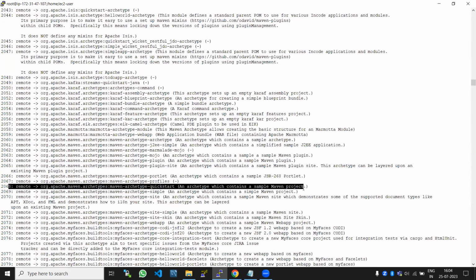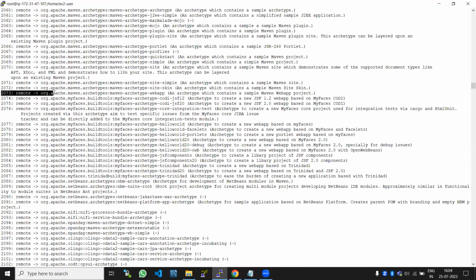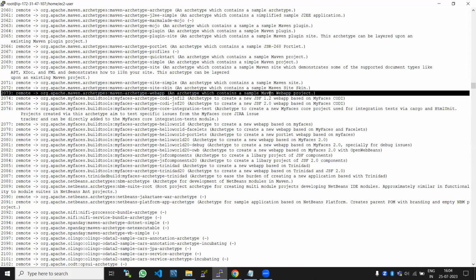This is for creating a jar file, which we have done in the previous video. Now for web app, yes, this is the one. This is the ID you have to pick for the sample Maven web app project. So this is a web app project.